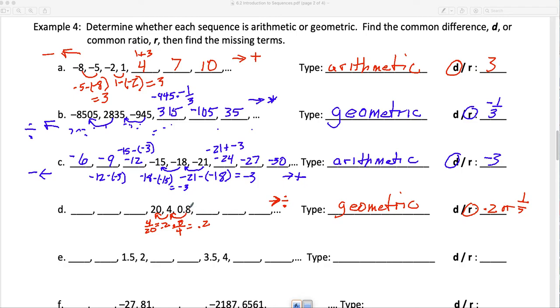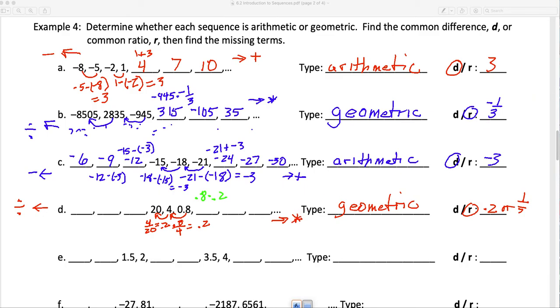All right, now to fill it in this way, I'm going to keep going. And I'm going to switch to green because it's getting really crowded. Okay, so I've got 0.8 times 0.2 is going to go in here because, wow, I just wrote that completely wrong and I'm going to confuse everybody. That should have gone the other way. We divide backwards. I really apologize. That should have been right here with a divide backwards, because that's what we did. And what we're going to do going forward is, of course, multiply.